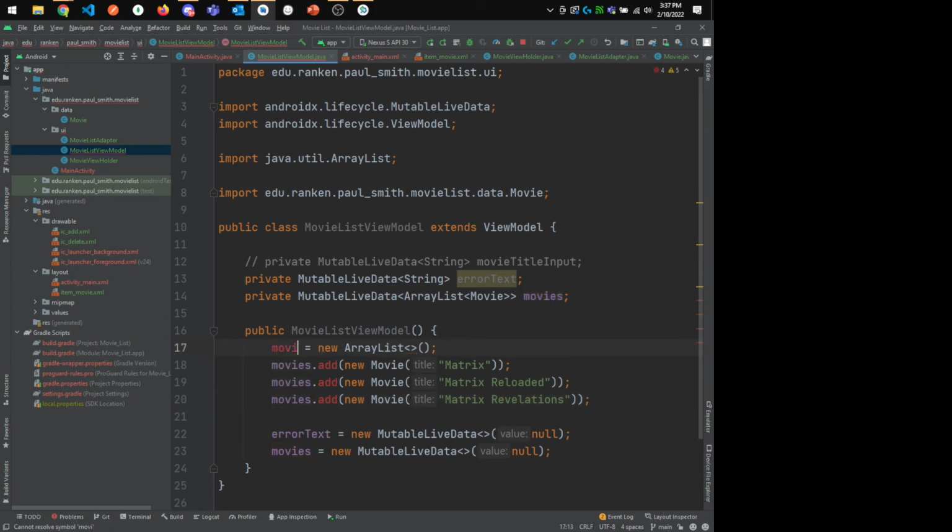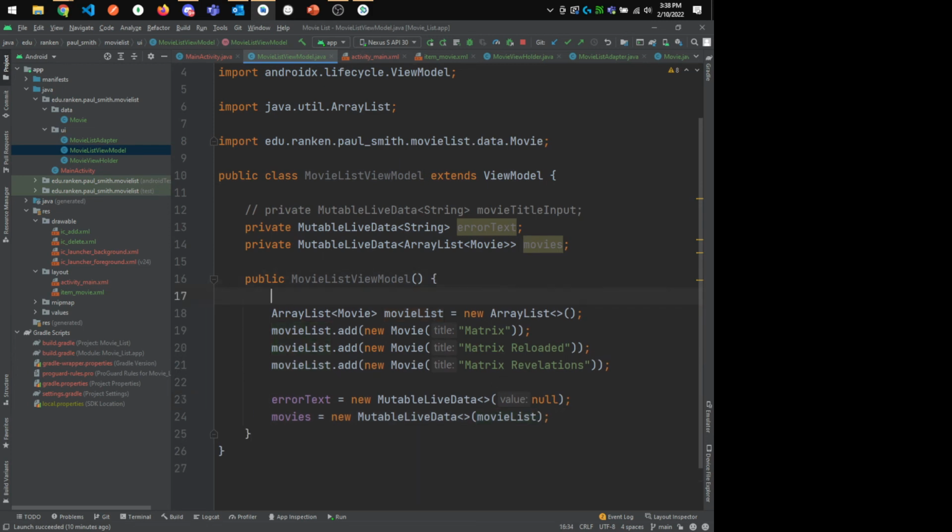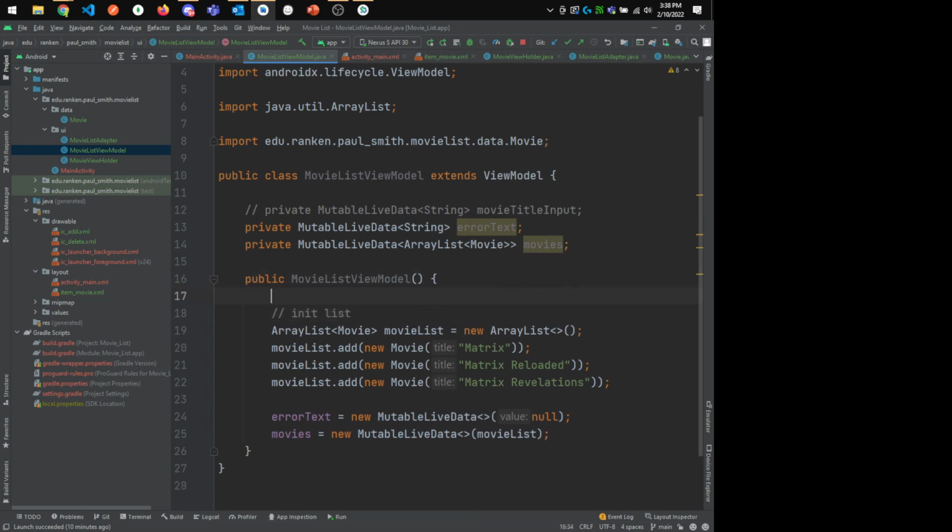Maybe I call that my movie list, and pass that in as that initial value. So maybe I just initialize that in the constructor. So that's our data, right?